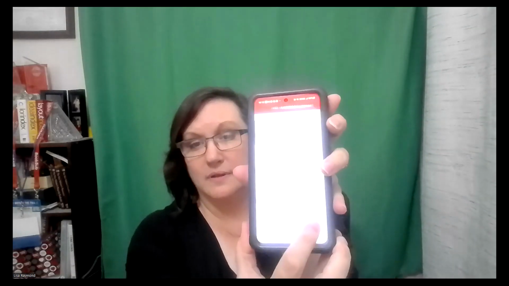If I press this red plus key down here at the bottom, it'll ask me next if I want to scan the QR code, read it from an image, or add it manually. If I scan the QR code, it scans it in less than a second and adds it to my Authenticator and puts it in the list. So then it brings up codes for it. You have 30 seconds to add a code.